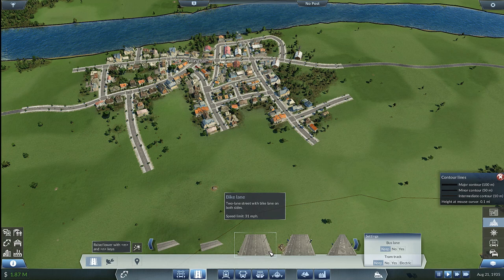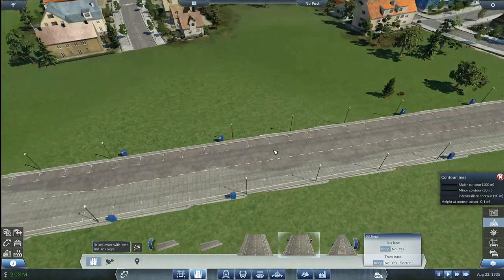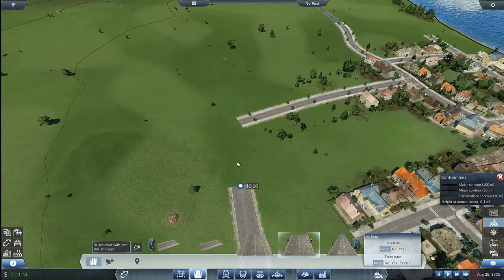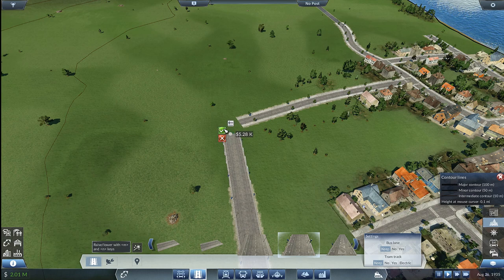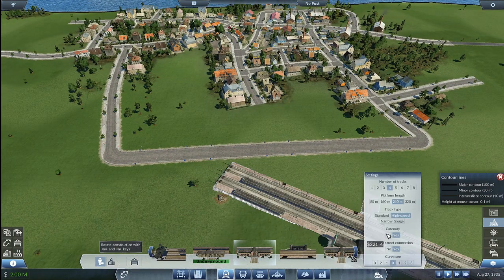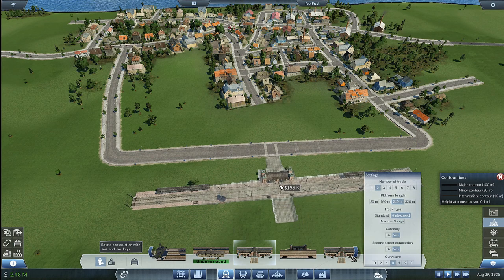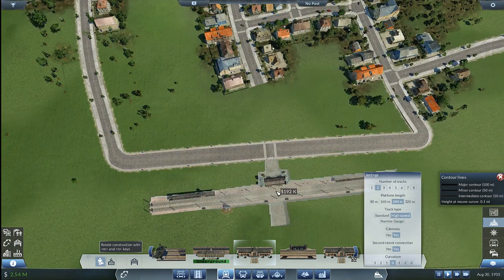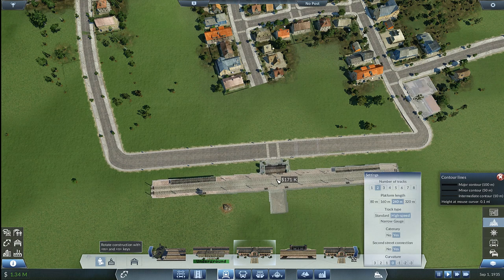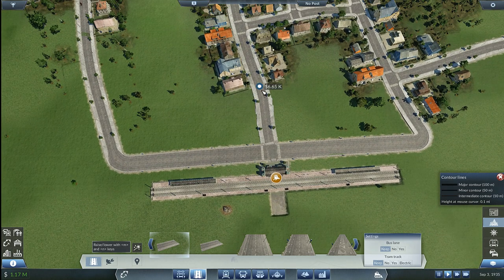A bit of parking, maybe? Much further out than I would prefer. Let's get the station in. I think we just need two platforms. Let's whiz it round. Come on, turn around. Let's go on the road. That one, Union Street, straight in there. Boom.